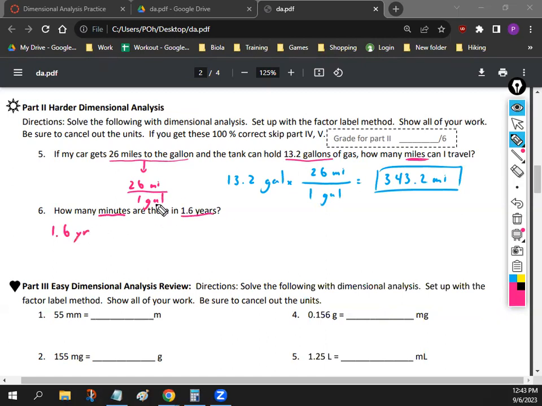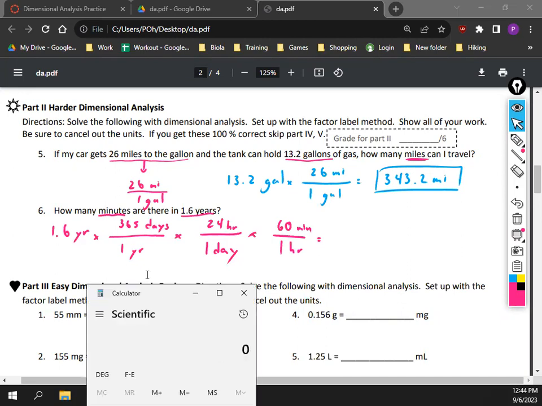I know there are no conversion factors given here, but you can use what you know to make the conversion. In 1 year, there are 365 days. If you want to get super technical and say 365.25 days, that's fine too, but 365 is good. And then 1 day is 24 hours, and 1 hour is obviously 60 minutes. So you do all the math for that. You can ignore all the ones on the bottom because dividing by 1 is not going to change anything.